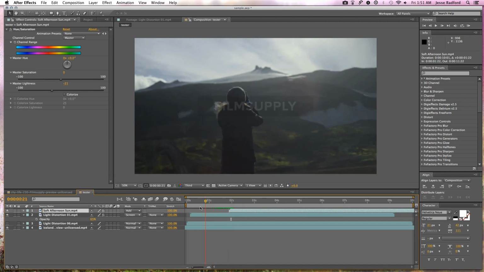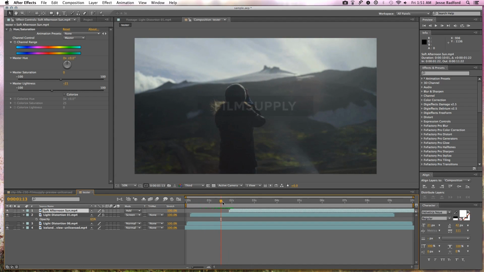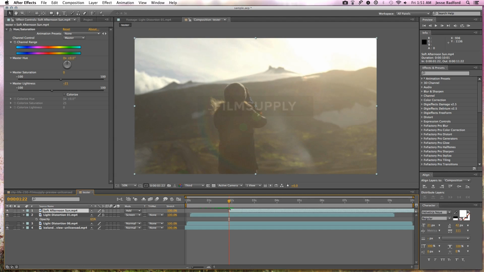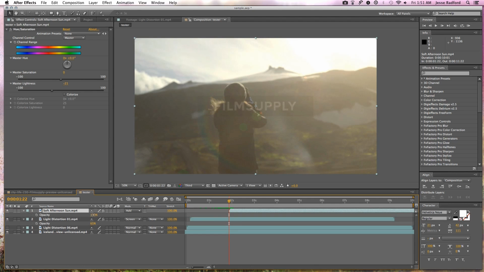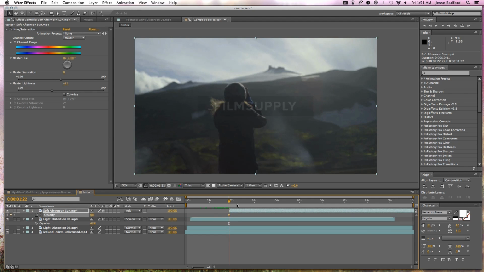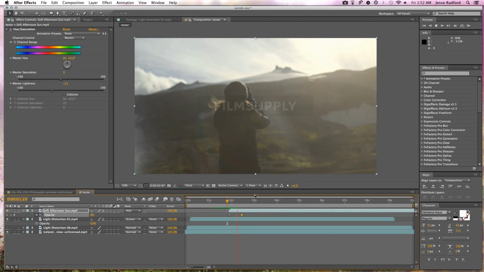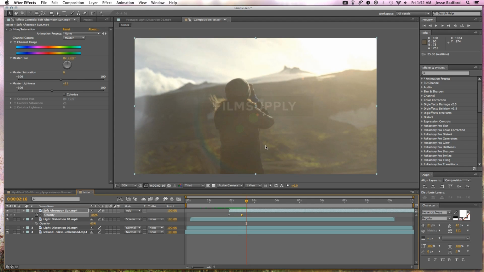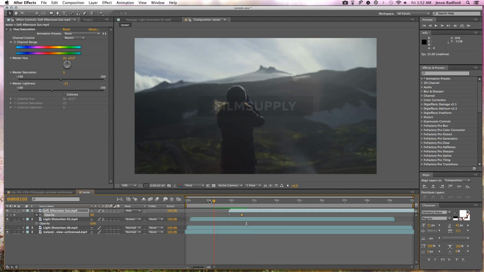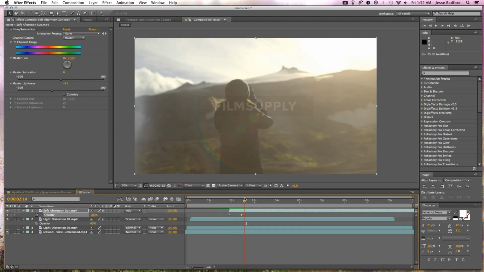If you don't want it at the start of the clip, you have to fade it in. So I'm just going to drop it to 0, hit a keyframe, move in, keyframe, 100%. And then it fades in at the point when the camera pans over the mountains and the sun comes in.